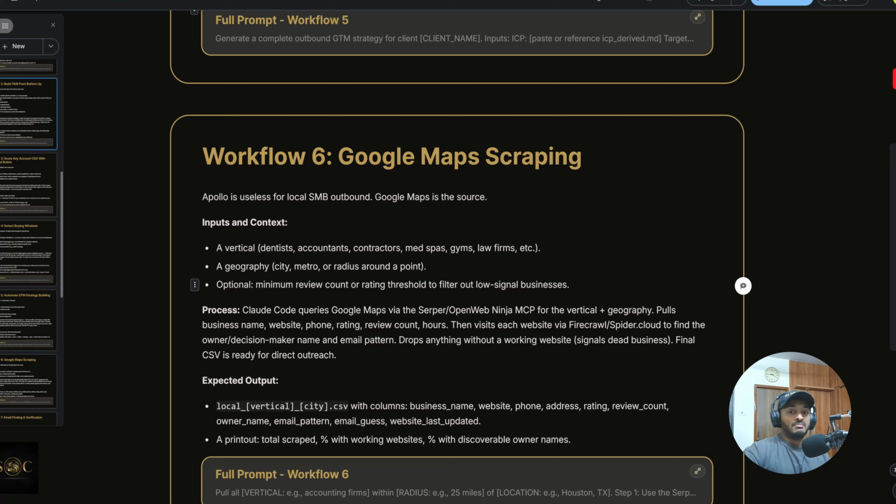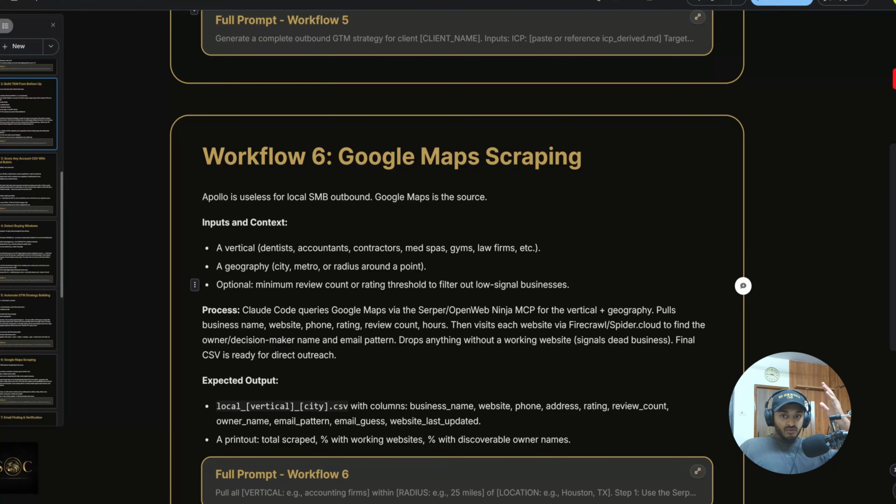You could go to Apify or any of these pre-built scrapers, and you could just pay them more and more money. Or, wait for it, you could just build it with Open Web Ninja's MCP API key, get the vertical, get the geography, pull every single usable piece of information that you would need, right? Because it's so easy to do this.